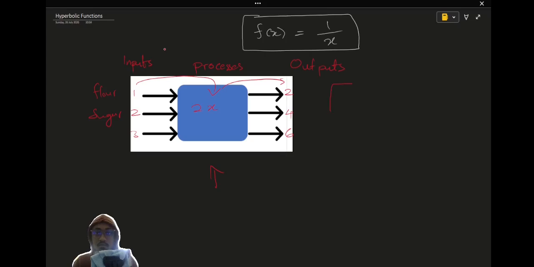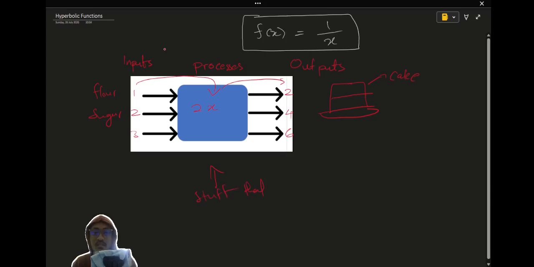So this is a picture of a cake, hopefully. This looks like a hat. Don't worry about that. But this is my cake, right? So you would have a cake here, and then here I would say stuff that happens in the oven. So the cooking, the baking, and all that stuff in the oven. And then here you have your ingredients. I'm not sure if I can spell ingredients, but whatever, you know what ingredients are.